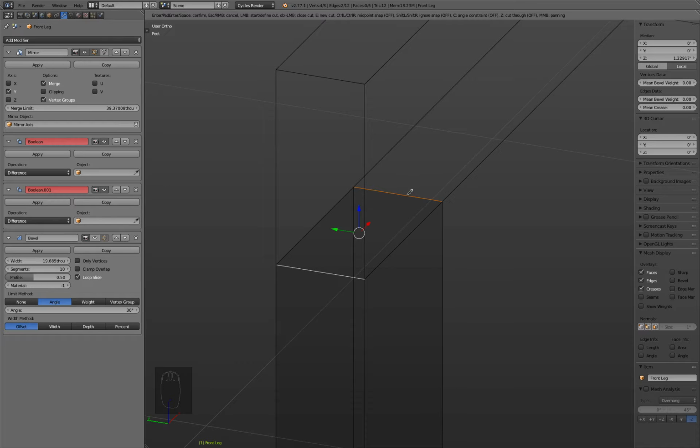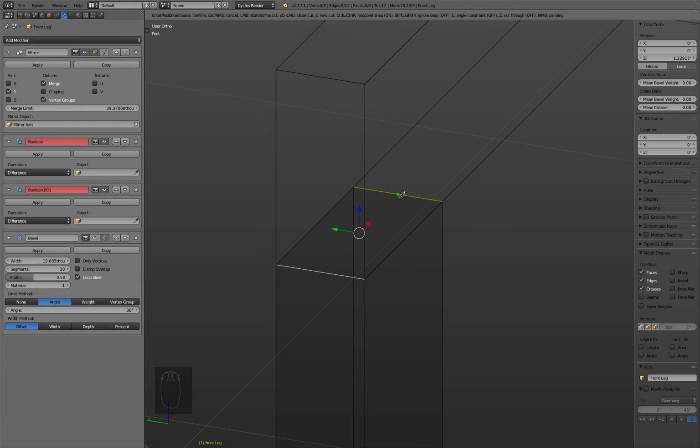I position my cursor close to the target edge where I would like to start, and then when I press and hold the control key, you see that there's a green dot that jumps to somewhere, and it jumps to the midpoint of that line. That is what I want.